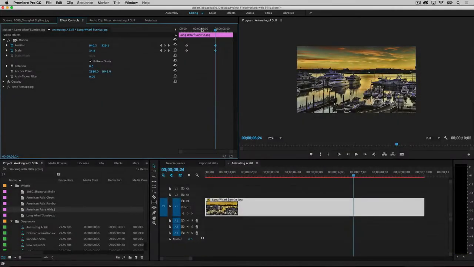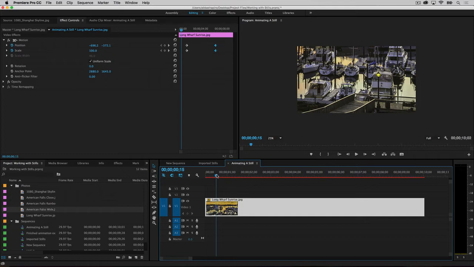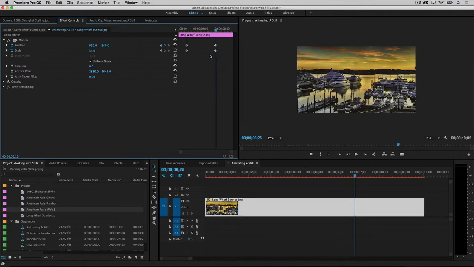Now suppose you want to animate this image over time, say starting in a close-up and zooming out to reveal the entire image. Effect properties can be animated by assigning keyframes to them. A keyframe locks in specific parameters, in this case scale and position, at a specific point along your timeline. To create a change over time, you need to set at least 2 keyframes. One keyframe for how things look at the beginning of the change, and another for how things look at the end of the change. Premiere Pro then animates smoothly from one keyframe to another.